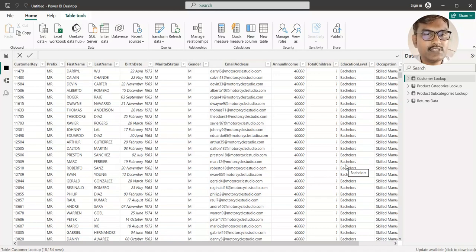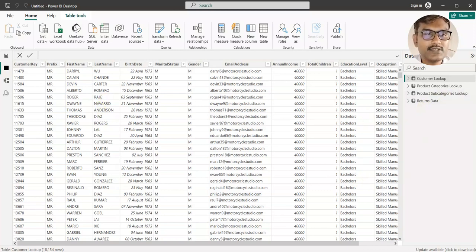We are going to see how to upload files into Power BI. Presently we are uploading files and we want to monitor the statistics. We want to get the statistics for the Motorcycle Studio shop, which is actually a bike shop that sells bikes and bike accessories to the market. We have three years of data, 2020, 2021, and 2022, and based on that we are going to monitor.